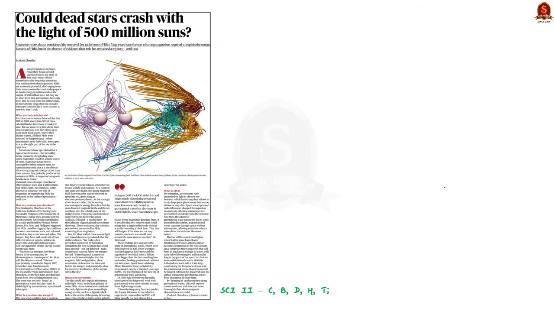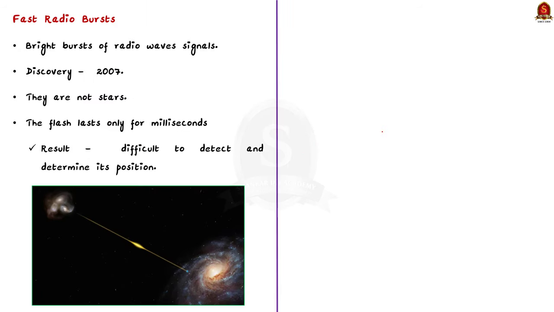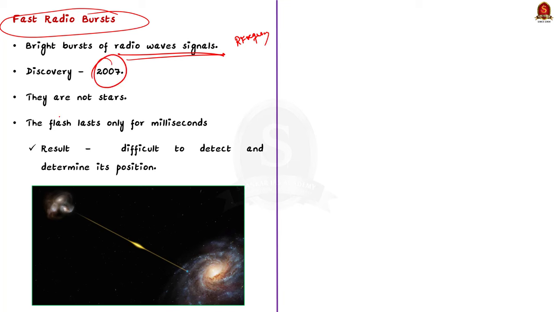Look at this article from the science page. This article speaks about Fast Radio Bursts or FRBs and explains the mystery associated with them. Let us understand some prelims-related facts about this phenomenon. FRBs are bright bursts of radio wave signals — sudden signals in radio wave frequencies. They were discovered in 2007. Though they look like flickering stars, they are not stars. FRBs last only for milliseconds in the sky, which makes it difficult to detect and determine their position.